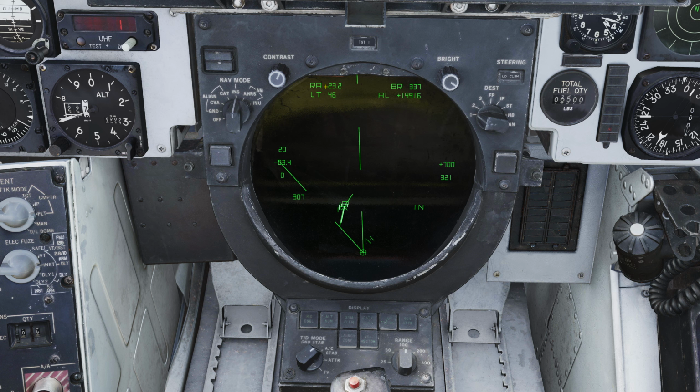Let me check my notes because I'm getting this wrong now. We have the range. So he is currently 23.2 nautical miles away. We have his current bearing, which is showing at 337. We have his altitude. So as I said, although he's just about at 15,000 feet, it's still rounding down to 10. So we're showing 10. He's actually at 14,916 feet. And we would then have the closure rate on the right-hand side here, which is 700 knots.